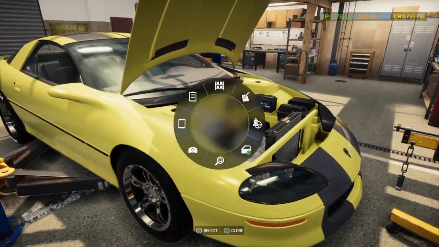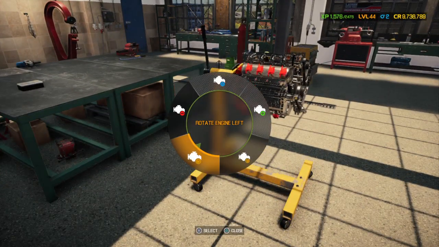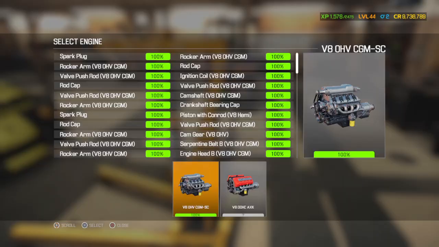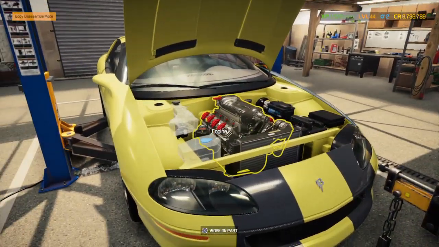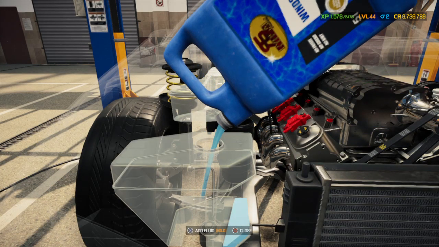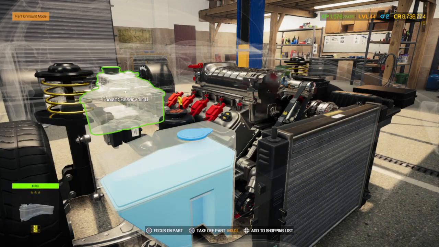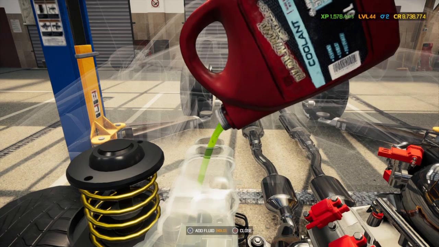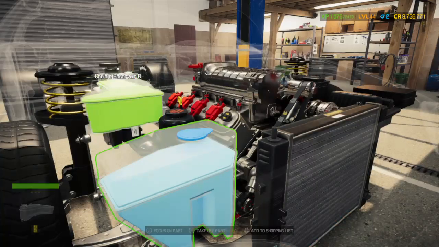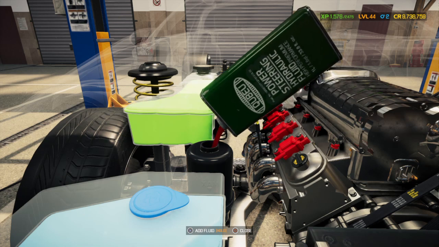Alright, perfect. It's time to go get the motor. This thing's heavy. This guy must be like a tough guy or something. Look at that, it fills it up so nice. Now I put the fluid in. Perfect. The coolant now. Steering. And sometimes it's easier to do it without the windshield washer fluid in here.